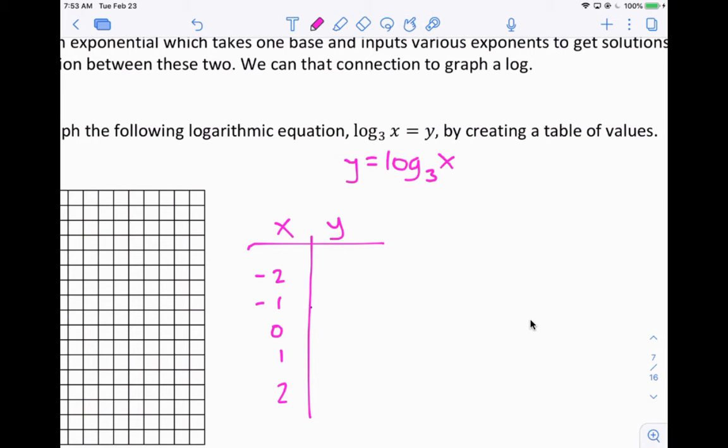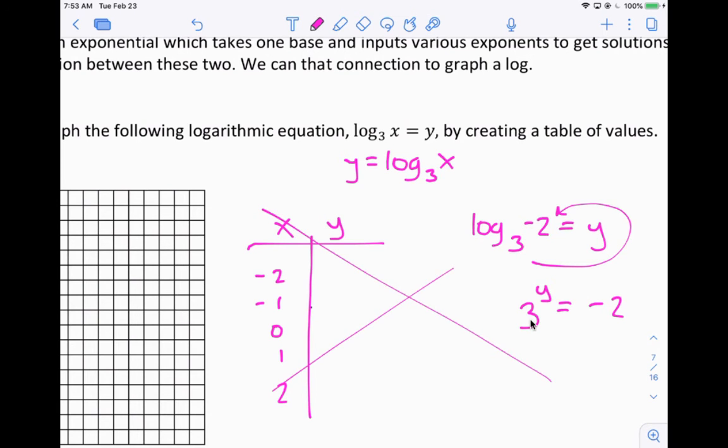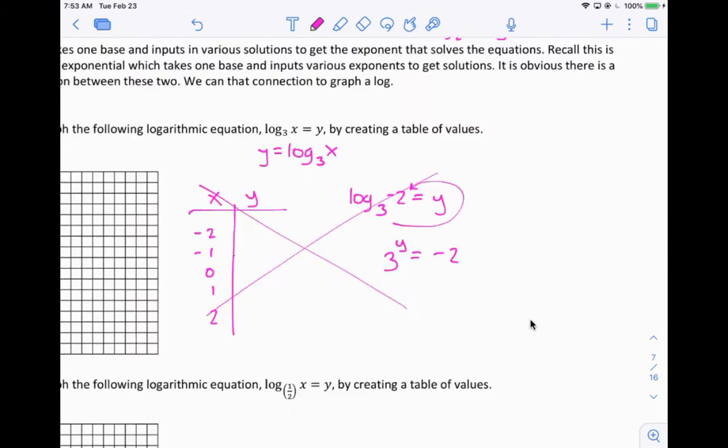All right, so log 3 of -2 is equal to y. So now I've got to solve this, right? So let's transform it back. What power of 3 becomes -2? Oh, that's a hard one to solve. You know what? I don't think that's the easiest way to do this problem. I think this may be a little bit different of a situation, right? What would be a nice, easy value to do there? I think it might be really hard to come up with the x's for this function. So let's not do that. Let's do a fresh one.